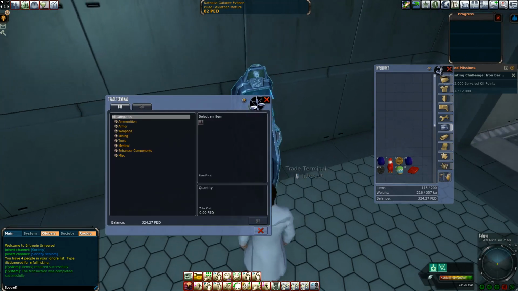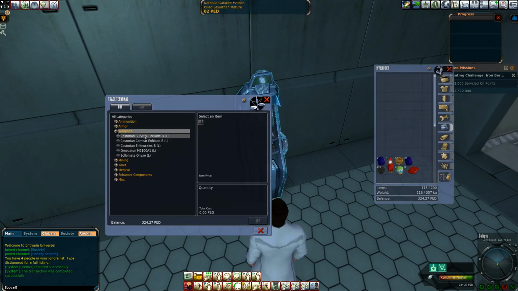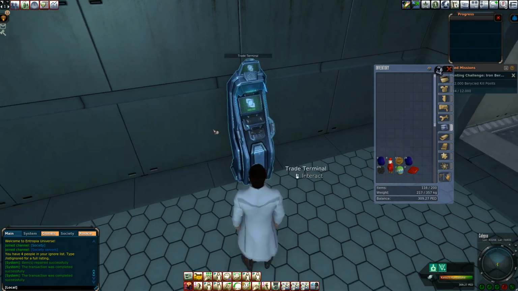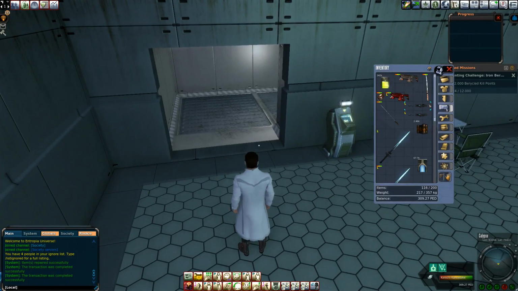So what we're going to do is go into the trade terminal here. We're going to pick up the Castorian Combat End Blade B. This is the TT melee long blade. It costs 15 ped, so this is going to be a 15 ped hunt. Now I'm not going to amp this or anything for obvious reasons. We're just going to go out and hunt Punies.